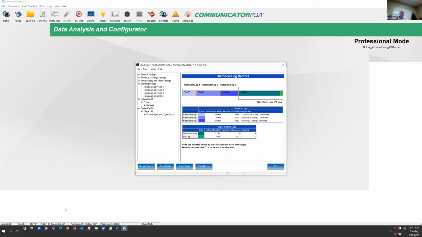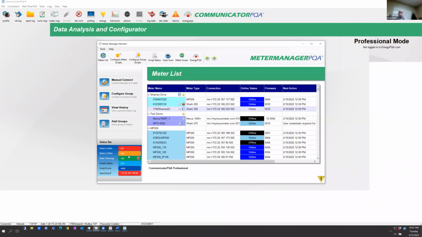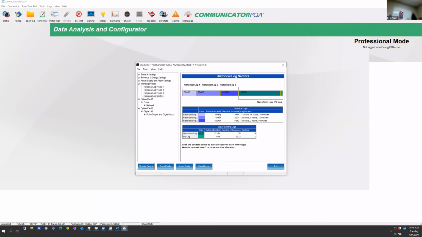Now, Meter Manager, that will, again, not for today's discussion, Meter Manager automatically collects this data. We have this set up to collect, I think, once a day. So you only need a day's worth of data, but it will be stored there if for some reason the computer goes down, or you're not using Meter Manager. You're only going to get to the meter once a month, or you want to look at it on an as-needed basis. So this is how your historical trend profiles work.